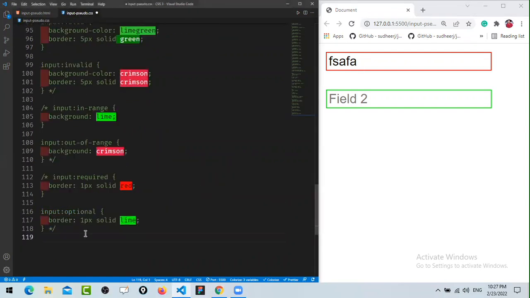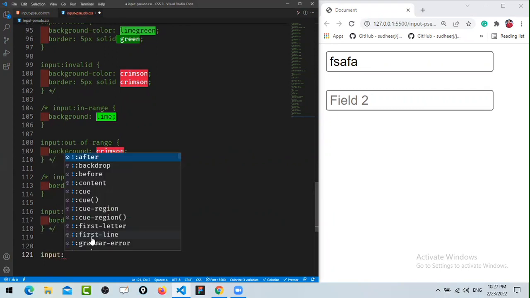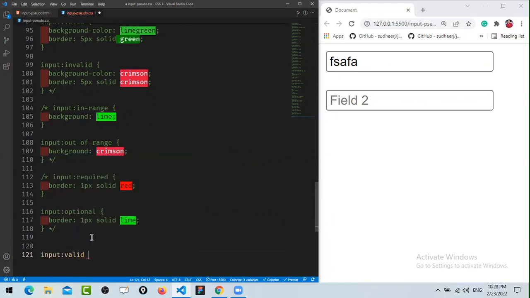One thing here we have the first one. So instead of this required and optional, what we can do is simply target that input element and check if it is valid.